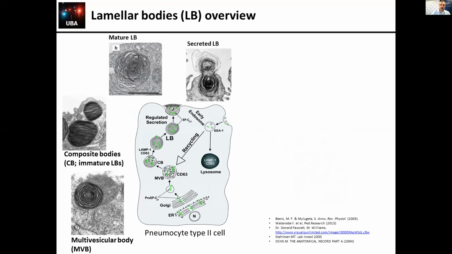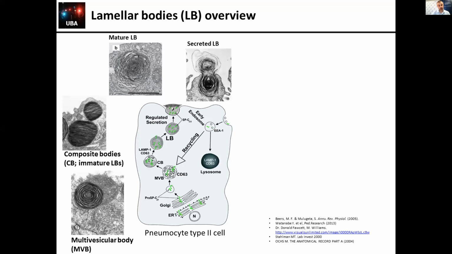So what we know about the organization and the physical state of the membrane of this organelle during the process of maturation comes from electron microscopy. And we know that there are different steps: the multilamellar vesicles, the composite body, the lamellar body at different stages. And when the lamellar body is mature, it will release all the content into the interface of the alveolus, and it will work as a tensioactive substance.